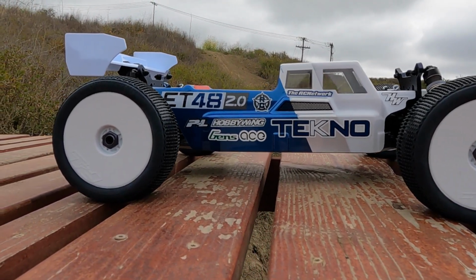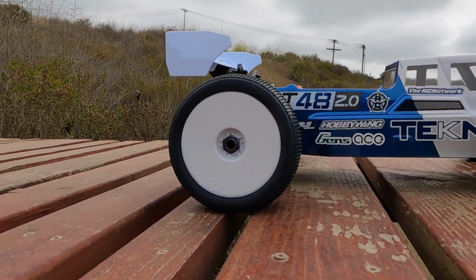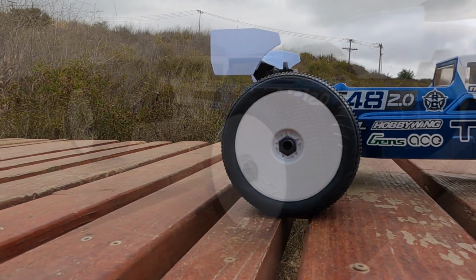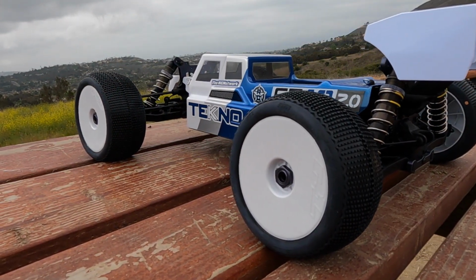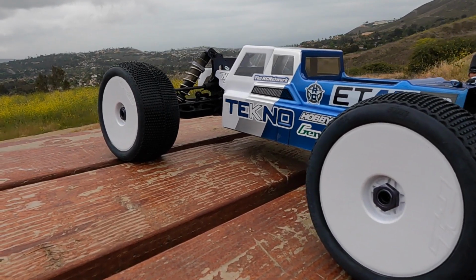That is their newest 1/8 scale, 4-wheel drive, competition, electric truggy. This of course is a race kit, so you do have to build it yourself, and I have a video on that in the upper right hand corner. You'll also have to supply your own electronics and wheels and tires, and I have mine set up pretty nicely.